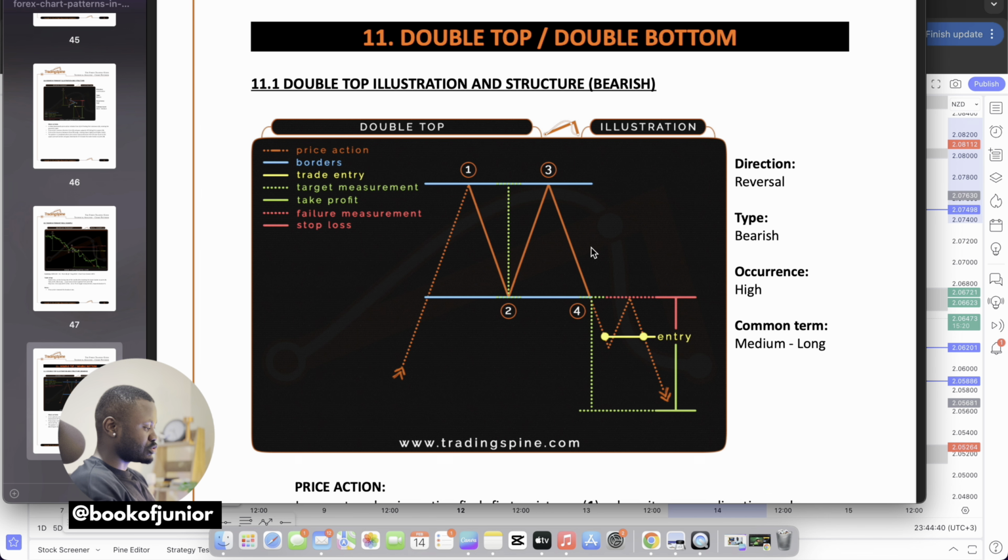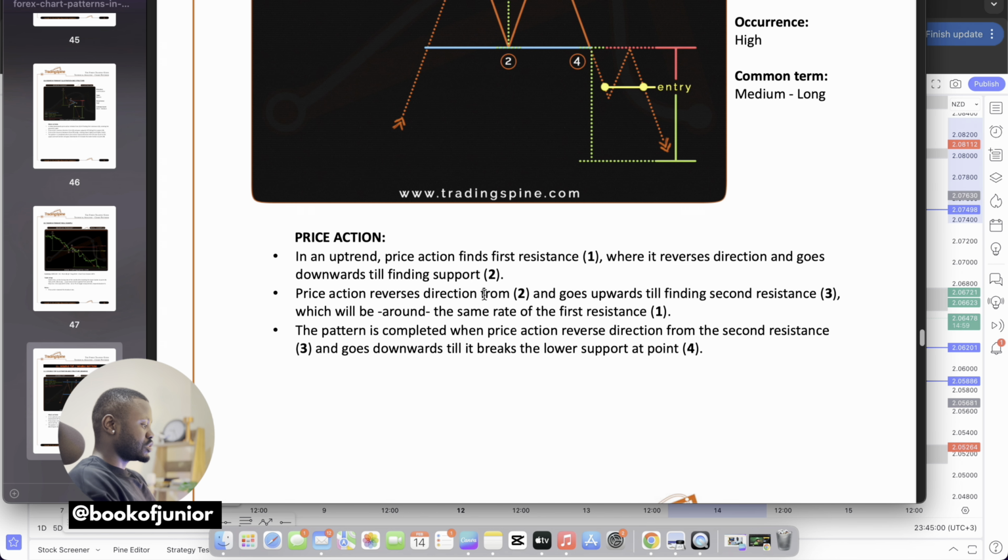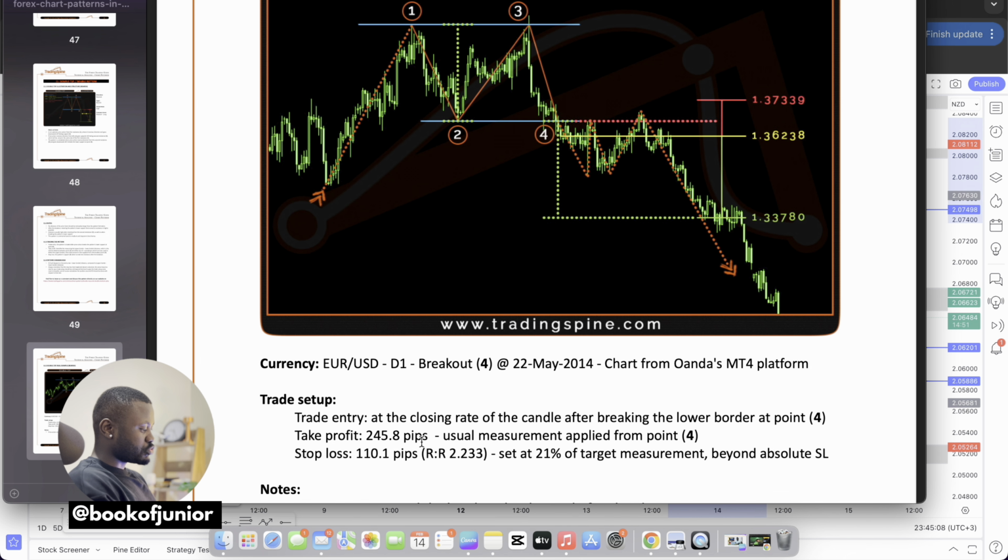Now, how do you trade a double top? You can look for a double top on most of the time frames, but I prefer trading it on 1 hour time frame and probably the 4 hour time frame, because when we look for these on higher time frames, we are looking at making so many pips, risking very less. I'll even give an example right here. You can see, so we are looking to make a take profit of almost 215 pips, and the stop loss was 110 pips, as you can see, guys.